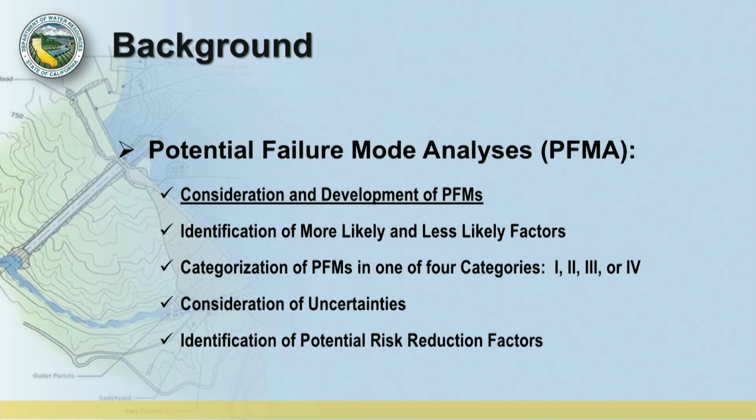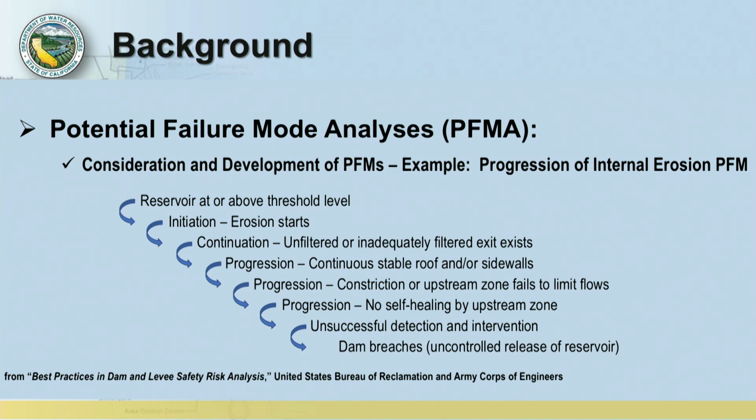So potential failure mode analyses, PFMA. The process is as follows. First of all, it's a consideration and development of PFMs. So this is an example of one. This example comes from the Best Practices in Dam and Levee Safety Risk Analysis, published by the United States Bureau of Reclamation and the Army Corps of Engineers.